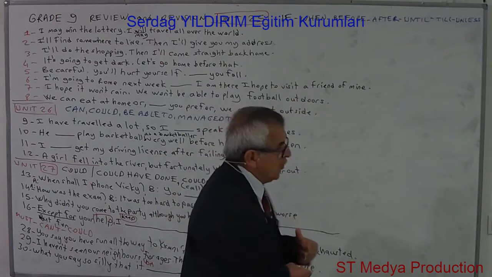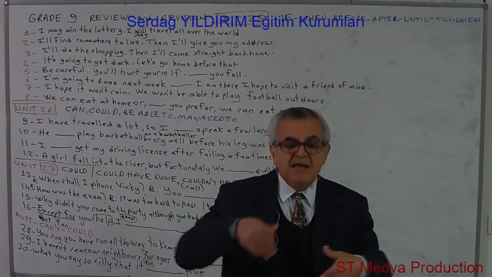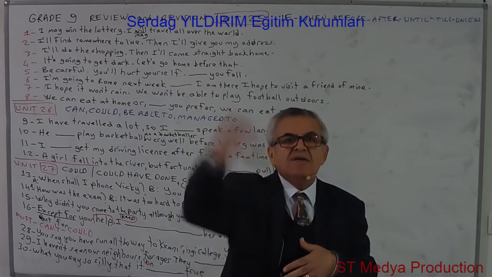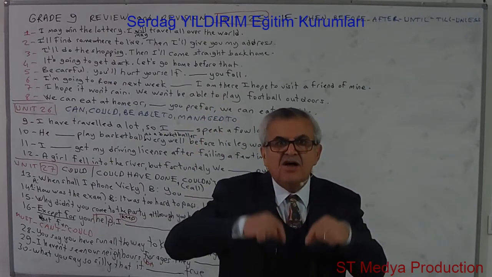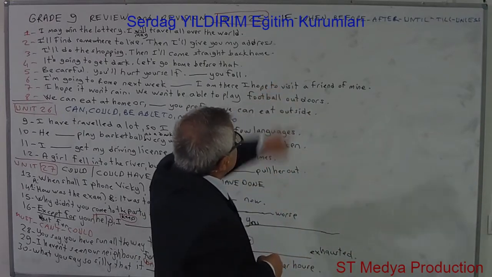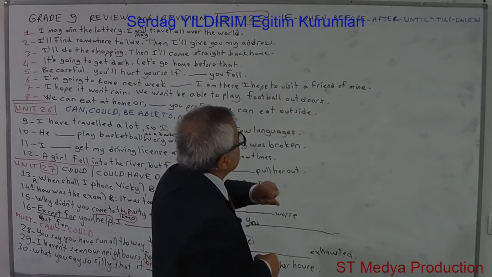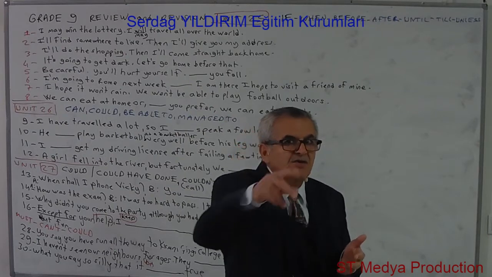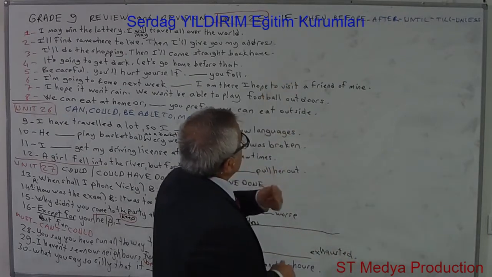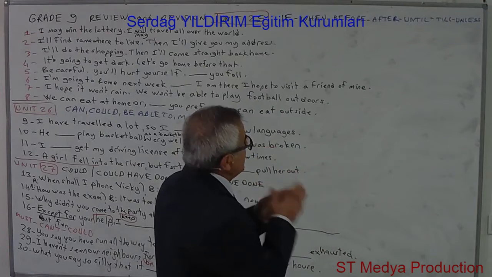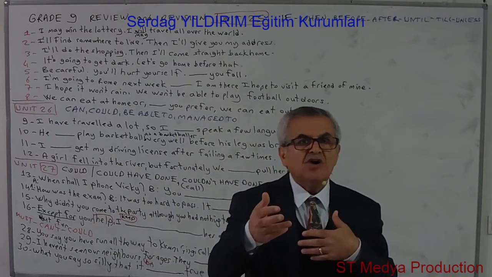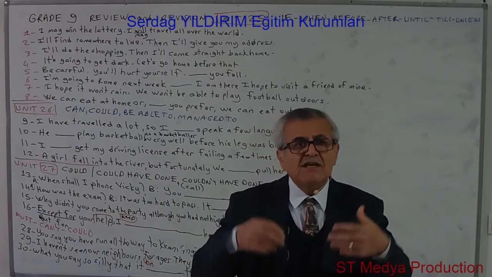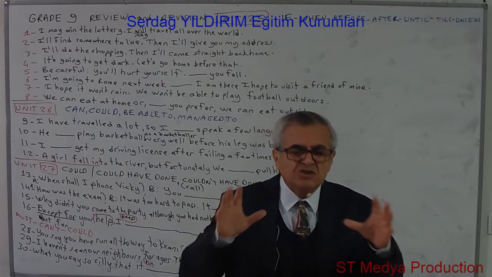Right. What about before? Before means you do something first, then you do something else. So it is the thing done first, my friends. And after, just opposite in the meaning of before, my friends. That is, you do it after you do something. All right? So it is the second one. All right. What about until and till? They have the same meaning, my friends, and also we can use by the time or by sometimes instead of them. Of course, they have some differences, but I'm going to explain them to you in my later lessons because I don't want you to be confused.